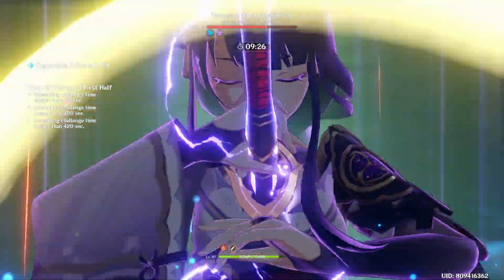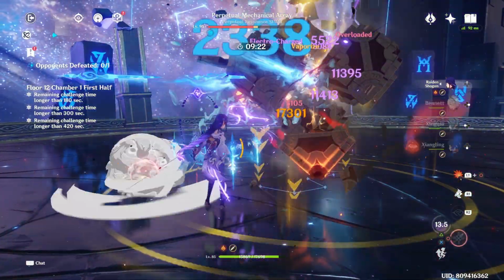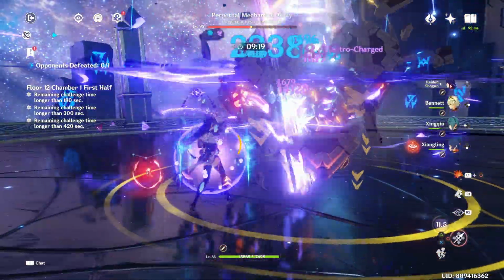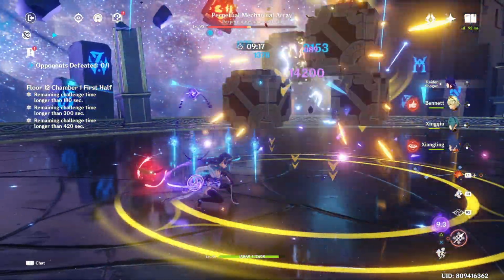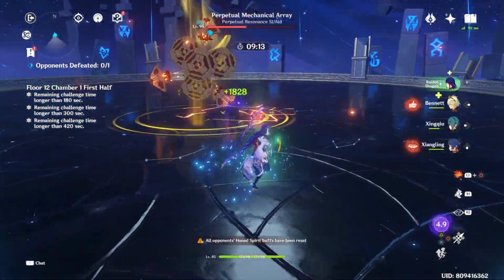So if you don't have a good team for the Abyss, stay for Raiden Shogun, build up Xingqiu, Bennett and Xiangling, because I am sure until you get to the Abyss you've already got 3 of these characters, and then one of your Abyss teams would be very good to go.